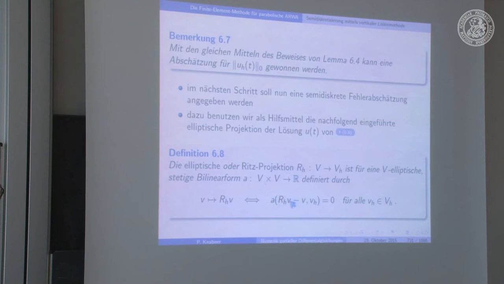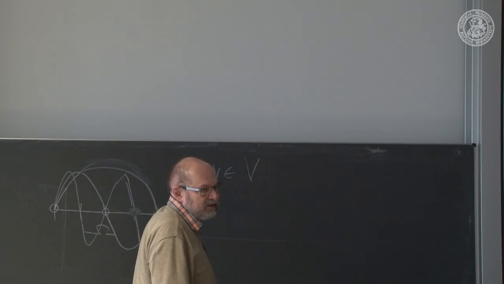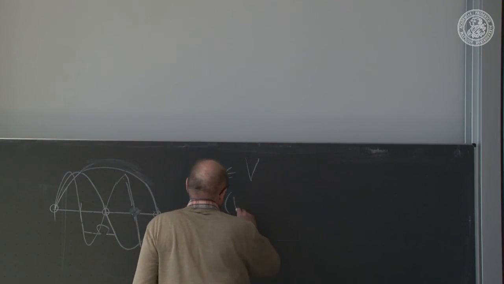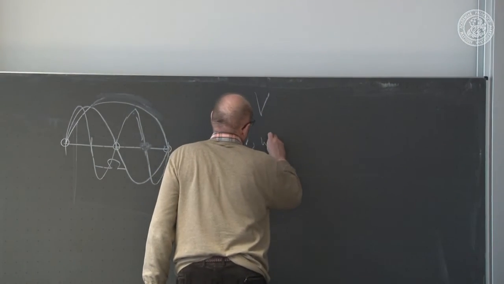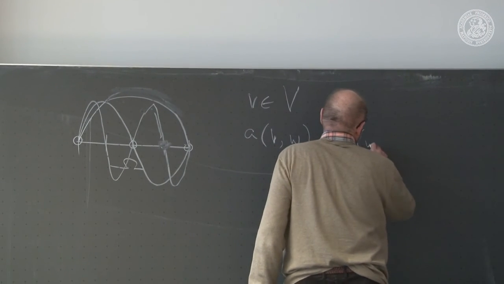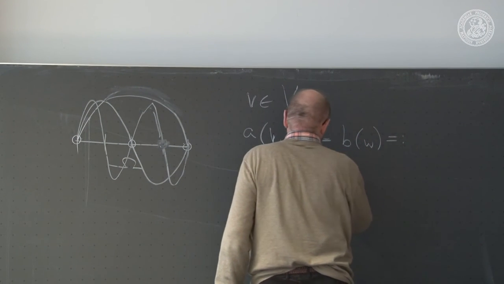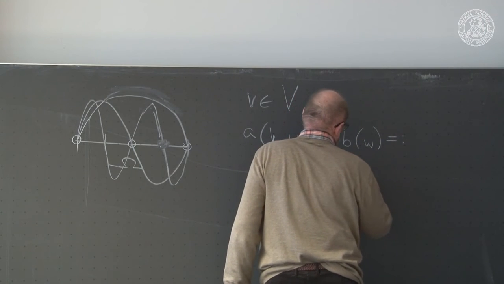This R_H v from the finite dimensional space is a finite element solution of the problem which the element v is a solution of. What is the variational equation? I have any v from the big space. Okay, I call this w, the test function now. How do I have to define my w such that this holds true?